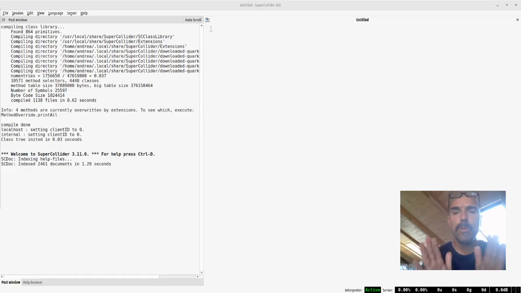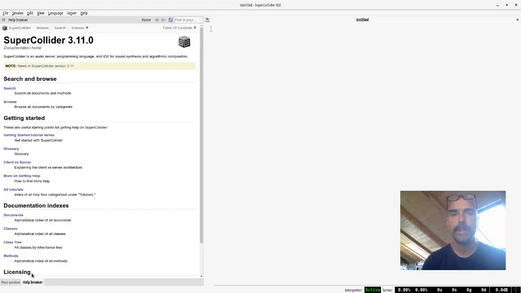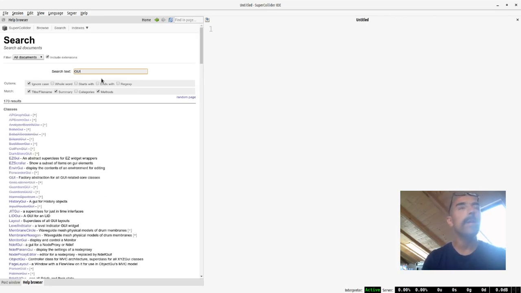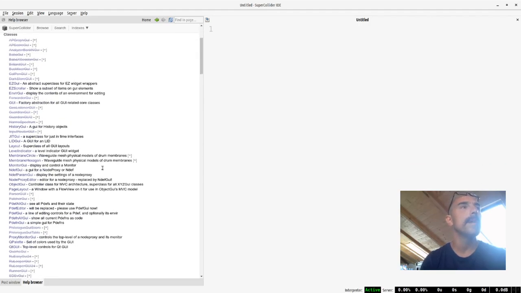So we will start with making a window. A window is indeed the most basic graphic element we can think about. So suppose you want to make a window in SuperCollider. Where will you start? Well, of course, if you want to make graphical user interfaces, you can go to the help browser. You look at the help browser, you can maybe search for graphical interfaces. We call them GUI, graphical user interfaces. Let's see what's going on here.